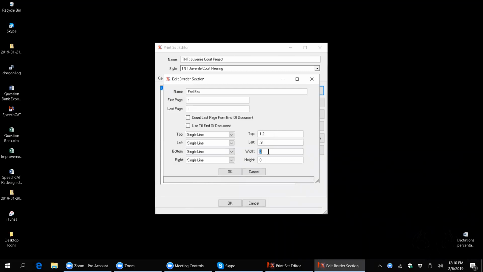And then it's asking me what's the width and the height of the box. And I want the width of the box to be, if I have an 8.5 inch page and I'm doing an inch off the left, that's 7.5 inches, and an inch off the right, that's 6.5 inches. So that's the maximum length I want. So I'm going to do 6.5 in width, and in height, I've got 11.5 inches to work with.